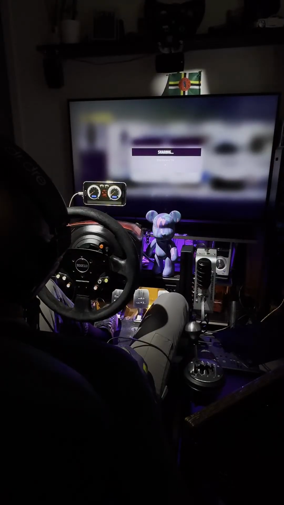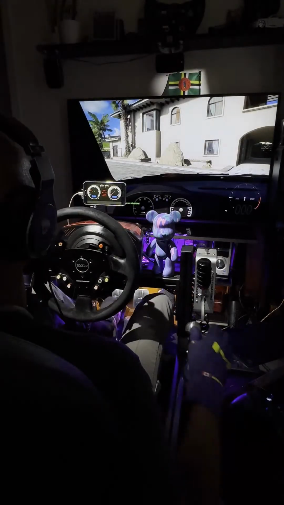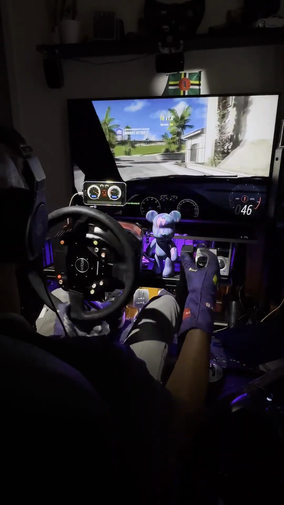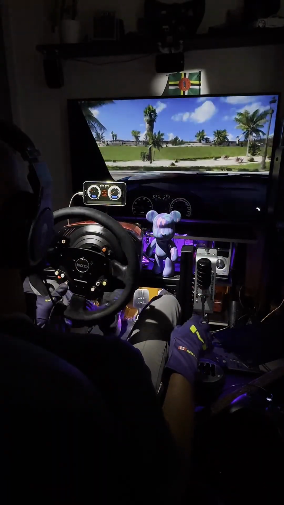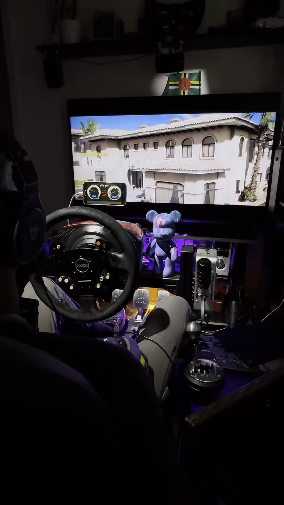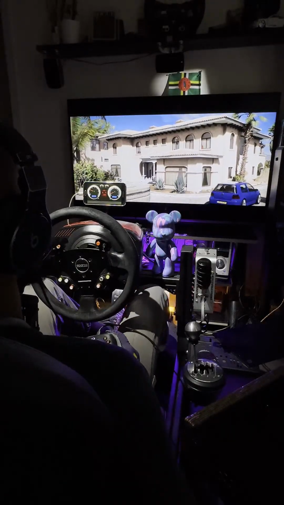All right. Let's see what livery we can put on this R32.